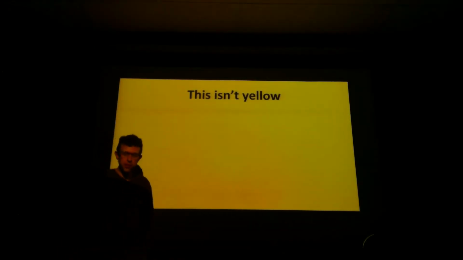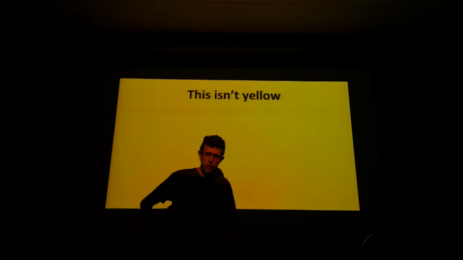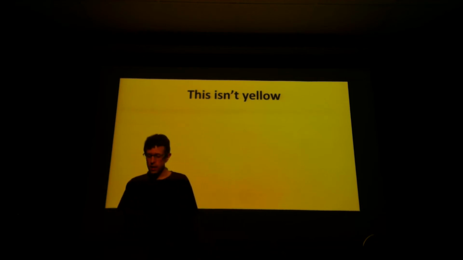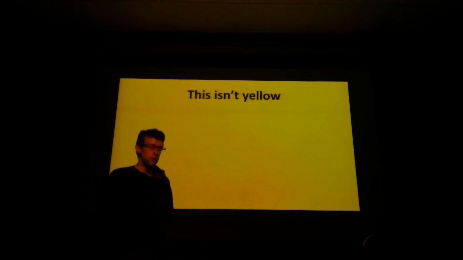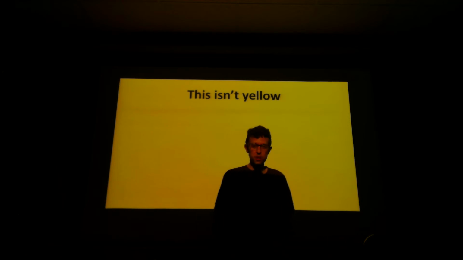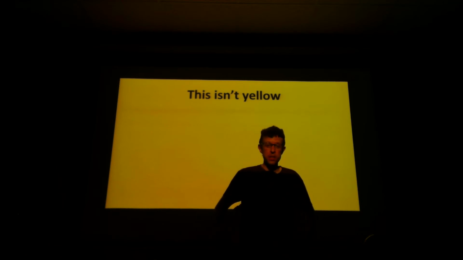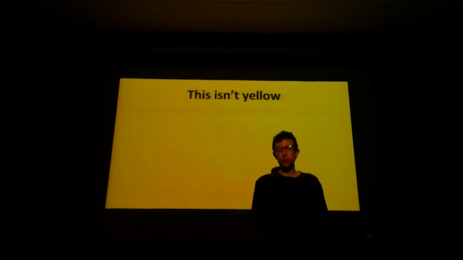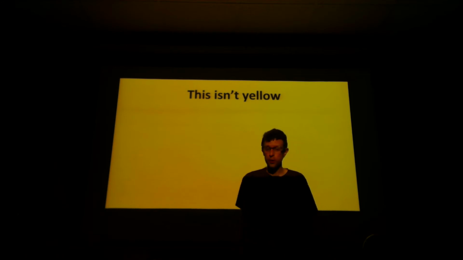This is that artifact of how our brain gets tricked into thinking there are colors there that aren't really there. So this actually isn't yellow. You're not seeing yellow right now because the projector that's sending this out doesn't have a way to make yellow light. It can only make red, green, and blue, but luckily that's enough to fool your eyes most of the time. So let me show you something with that.